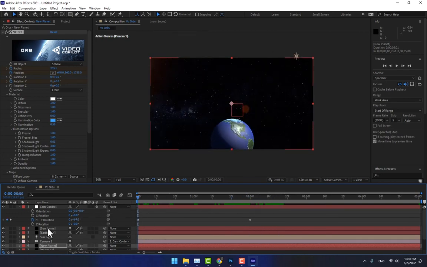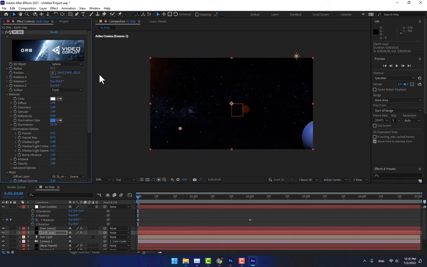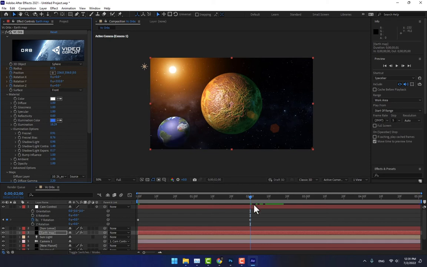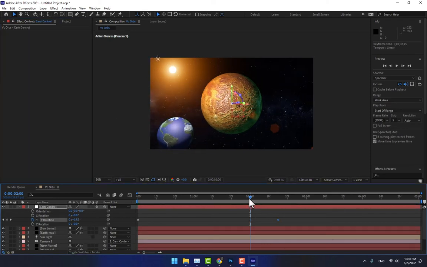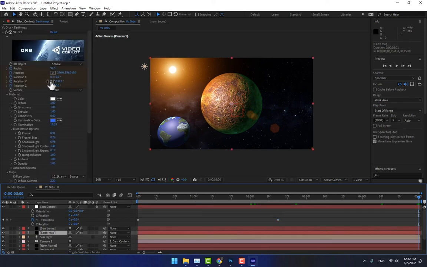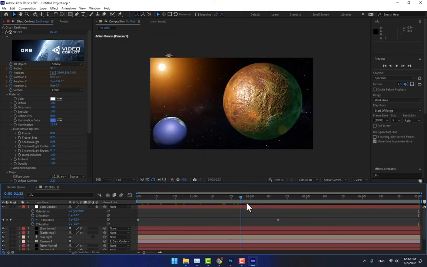And now time to animate the Earth. Stopwatch all these parameters and change to 0. Little bit later and go to end, select the Earth map, change to play now.